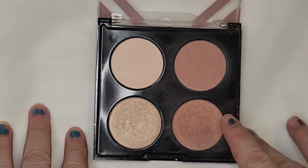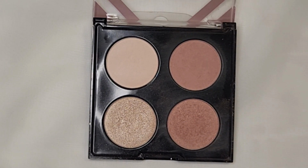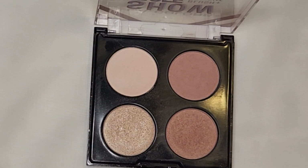Sorry about my nails, that's just me with anxiety and animals. I've used this quite a bit. It's extremely affordable. It's like under $5. Let's just get into it.